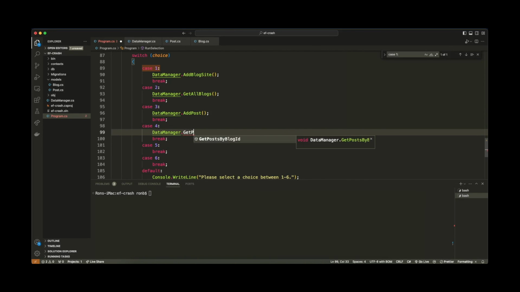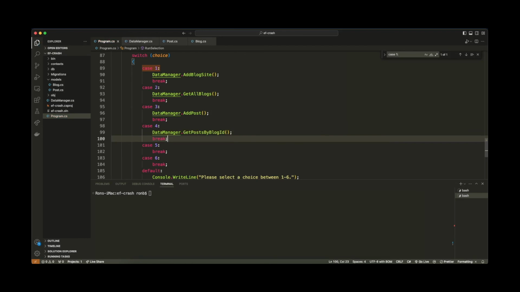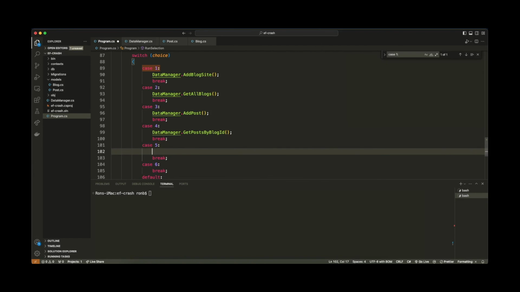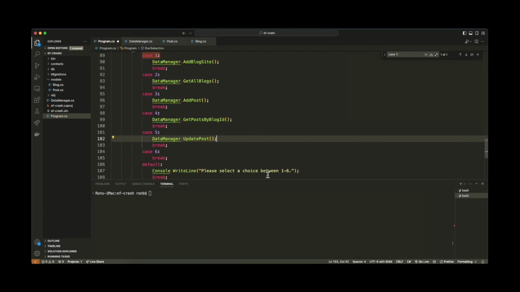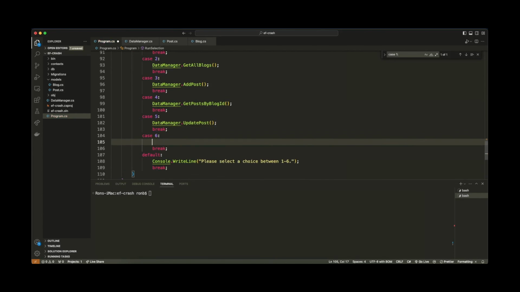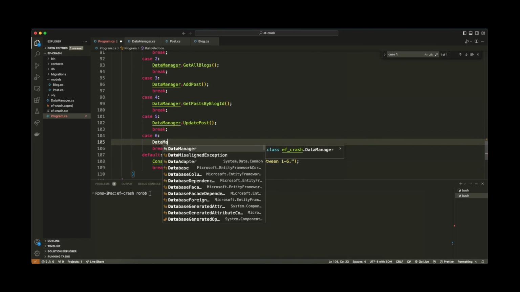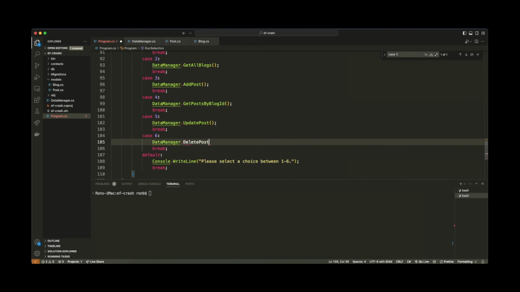So we're going to call the get post by blog ID function that we defined in the data manager class. For number 5, we want to allow the user to update a post. So we're going to call data manager.update post. And then lastly, for number 6, we want the user to be able to delete a post. So we're going to call data manager.delete post.